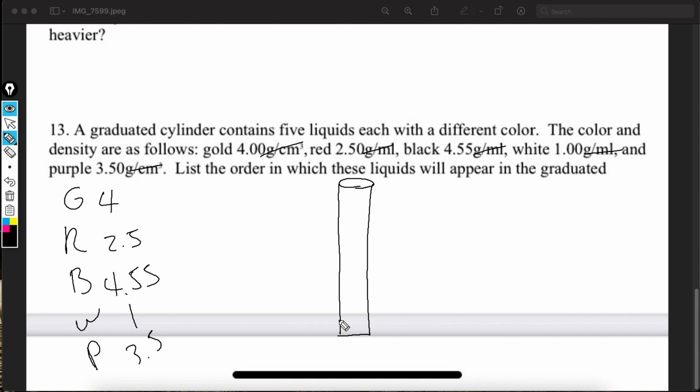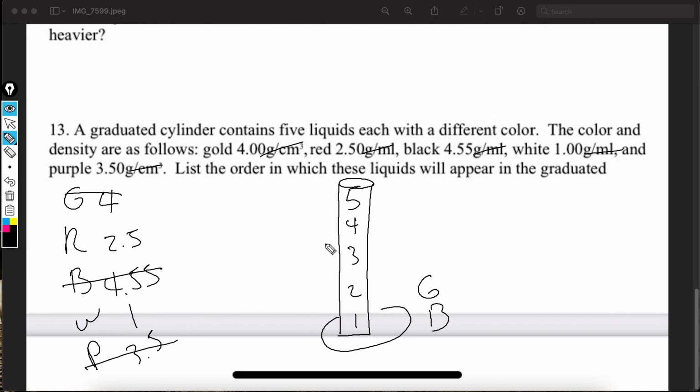In chemistry, I hated it. We used to almost drop these all the time. So which one here has the biggest density or the biggest number? We'll go to the bottom. So number 1 obviously would be black. Go to the bottom. Who's the next one? Looks like gold. Gold would be number 2.